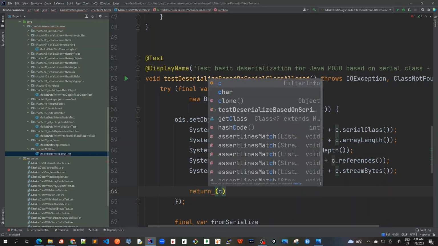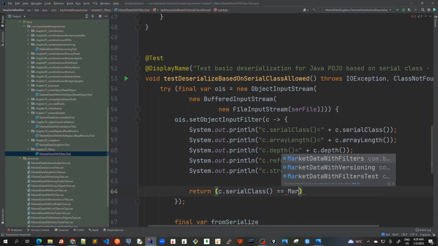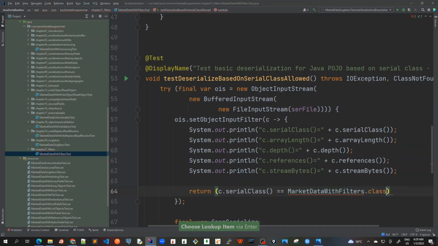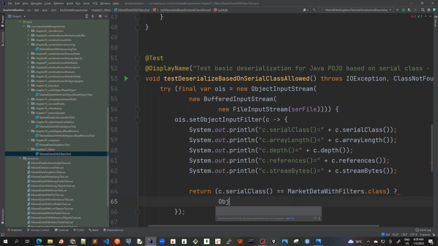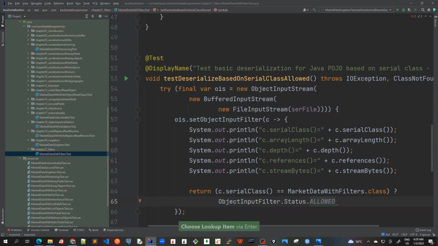Now if the C.serialClass that has been returned is equal to our MarketDataWithFilters.class, right? If this is, then only we are going to return the status as allowed. Otherwise, it should be rejected. So I will go here and ObjectInputFilter.Status.ALLOWED.